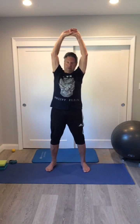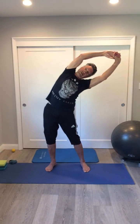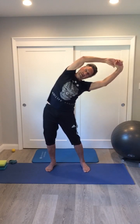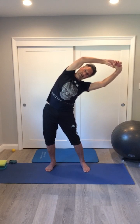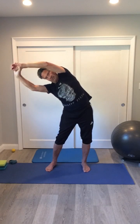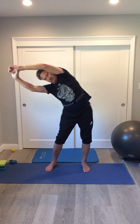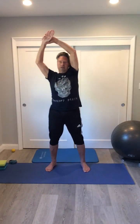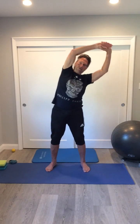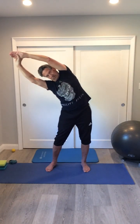The first thing we're going to do is some side stretches. We're working on the hips, so put your hands up over your head. Hold on to the fingertips and just gently lean to one side — you're going to hold that pose there. You should feel it on the outside of the hip in the direction in which you're leaning. I'm leaning to my left, so I would feel it on the left hip. Now reverse it and lean the other way. You can repeat these as many times as you like, but this is more of a warm-up. Hold it for about 10 to 15 seconds.